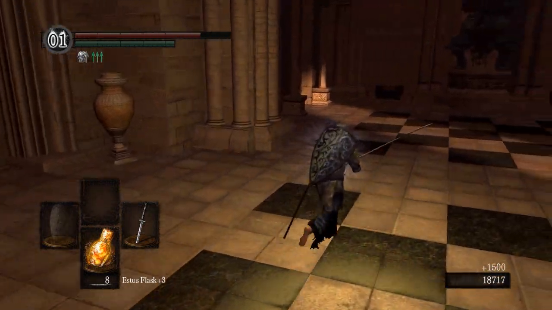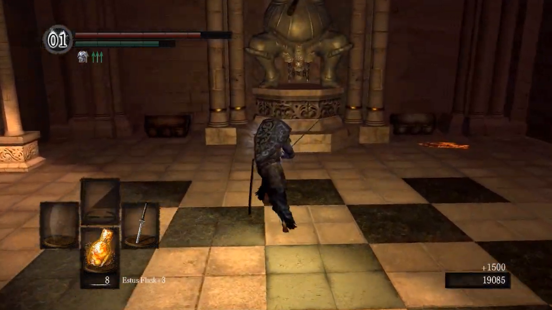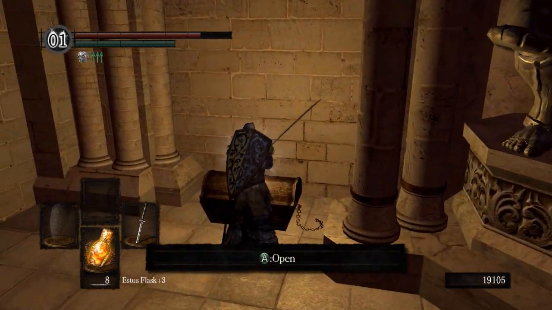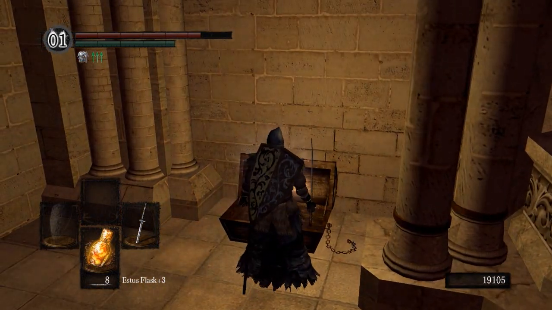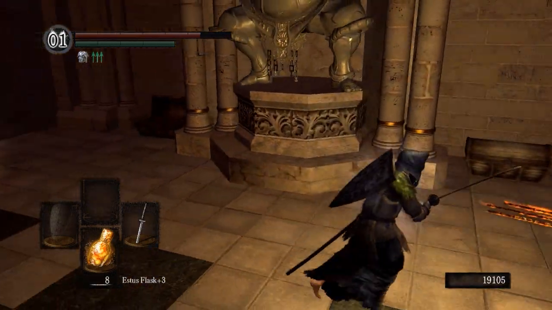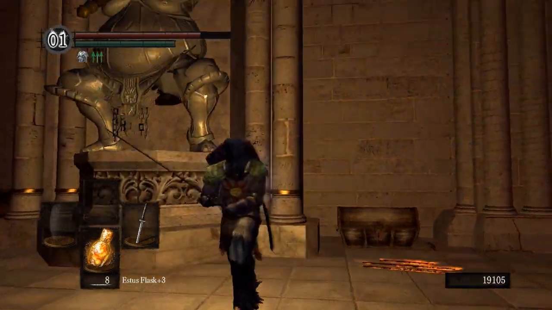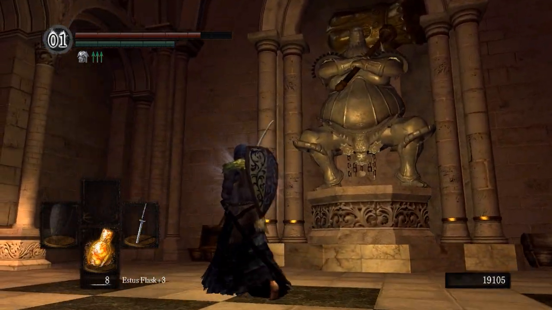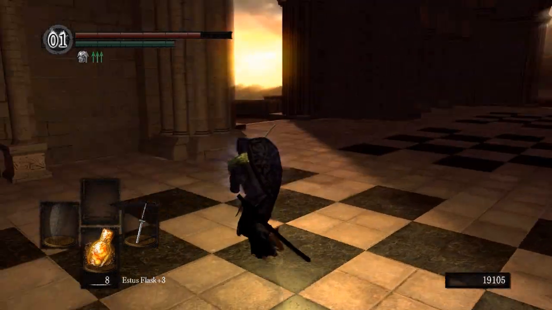Finished him off. Now, this is something you need to be wary of. This chest right here is rigged. This one is not. So let's go ahead and loot this chest here. Twinkling Titanite. Yeah! Alright, you want to get as many of those Twinkling Titanites as you can, definitely. Oh, look at that statue. That is foreboding, and I'll explain that to you later.